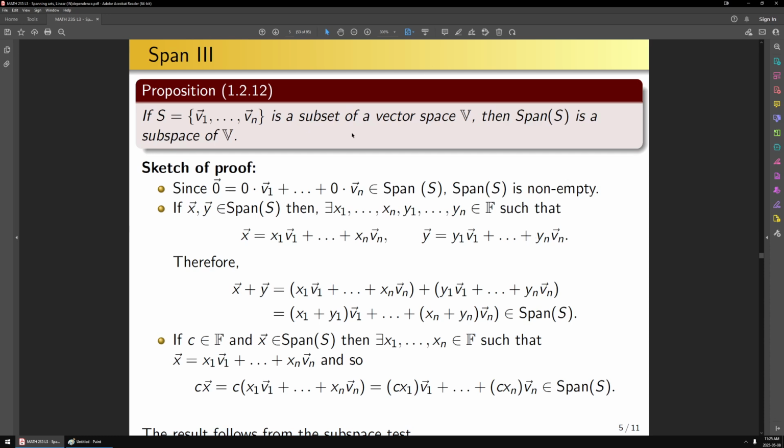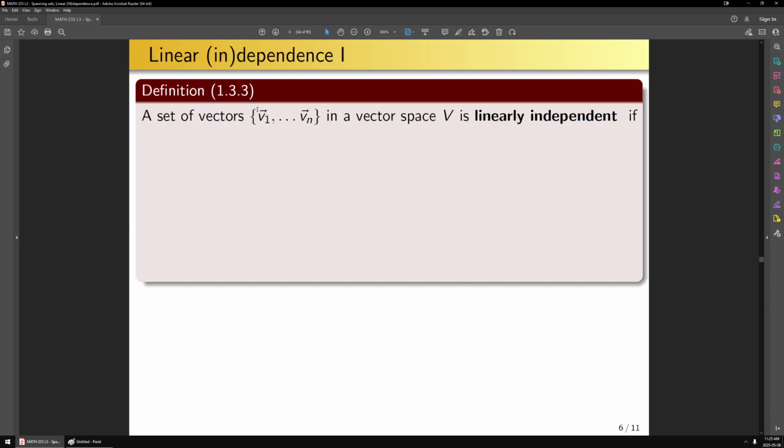Okay, so now that we have this, it's a quite useful result, right? It means if I give you any collection of vectors that live inside some vector space, I can always build a new subspace by just taking the span of them. And this is actually a big part of the reason why we care about span for this part in the course, is it gives us a way to build new vector spaces in a meaningful way very quickly. The other reason is bases. That's coming soon. Okay. Linear independence.